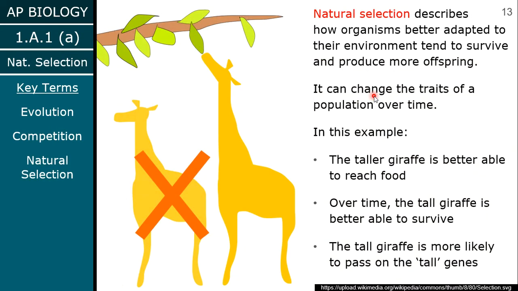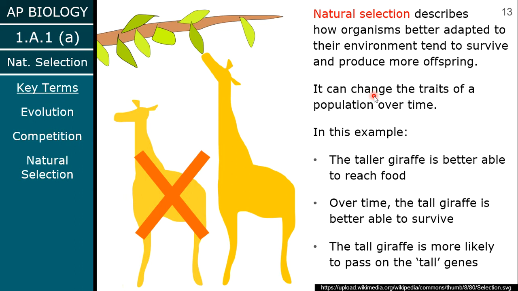So Darwin started to talk about this idea, and we use a really nice visual of giraffes to exemplify this. Natural selection is just saying, hey, the organisms that are better adapted, more suited to their environment, will be more likely to survive and reproduce, right? That's all natural selection is saying. In general, nature will select for the individuals who have better traits. Okay? And over time, if you watch a population, those traits will become more and more common.